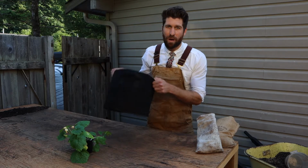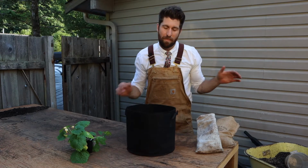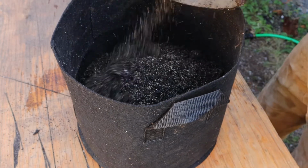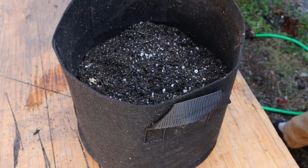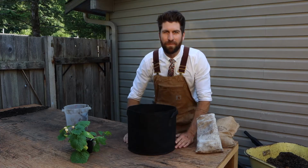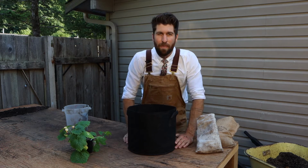So the first thing that we want to do is we want to grab our grow bag and we want to fill it up about halfway with our soil. It's really straightforward. 3 parts compost, 1 part vermiculite. I've got some of it pre-mixed here, so I'm going to go ahead and grab that. Perfect. So I've got it filled up about half the way.